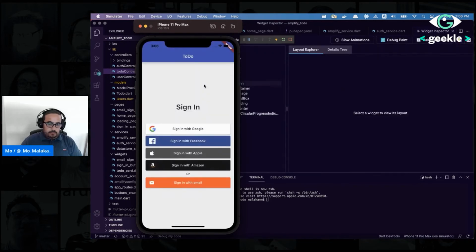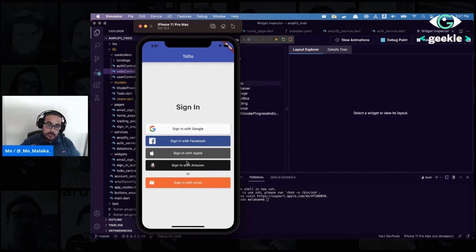So in the background, in the code, first thing I do is check if the user is signed in or not. If the user is not signed in, which I will show you sample code for how to do that, I display this sign-in screen. It includes multiple widgets. For example, I am using a widget for the buttons for each one to show the logo of the provider and the title for each one of them.